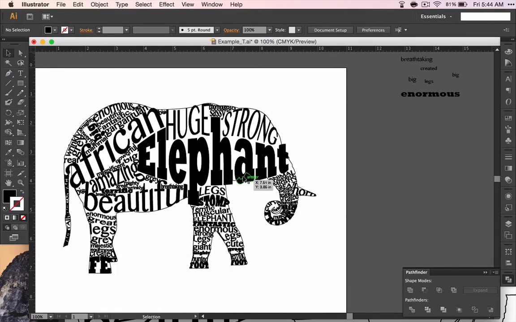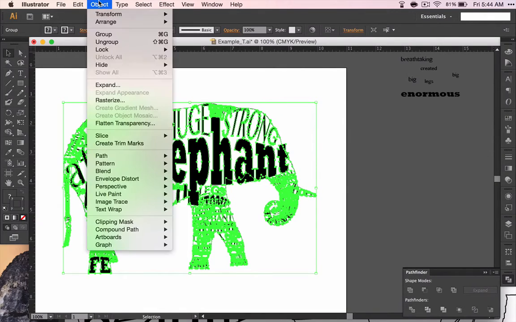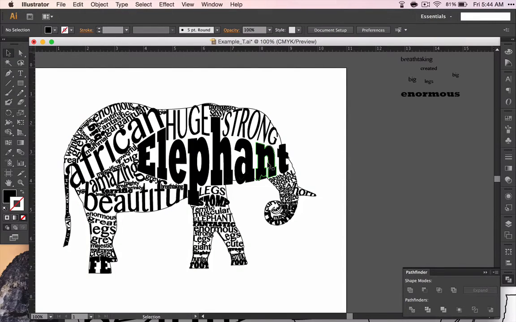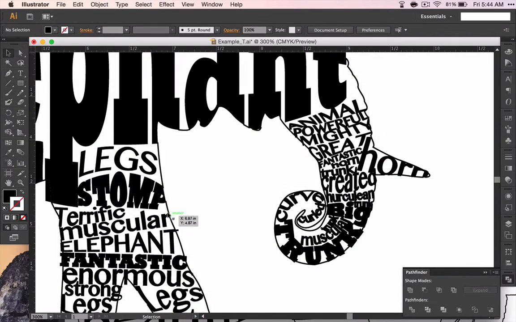And what we want to do is delete. So this is the shape I want to delete. But when I click on it, it selects everything. That is because it is grouped. So you can go to Object, Ungroup, and now when I go to just select this one little piece, I can delete it. You can go around your whole shape and start deleting pieces, but I don't think that you need to delete all of them.